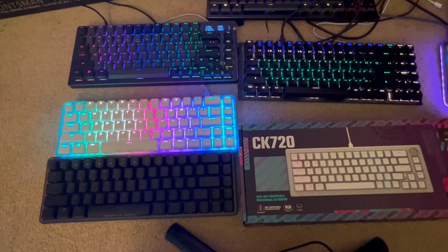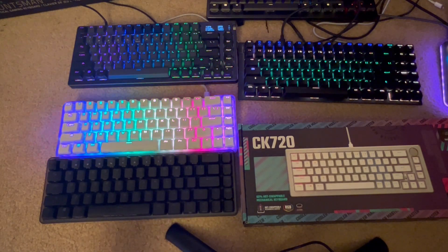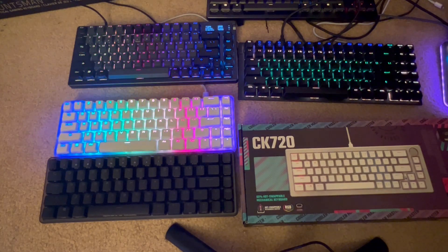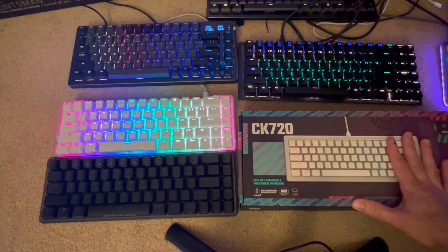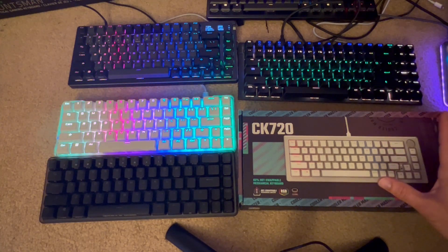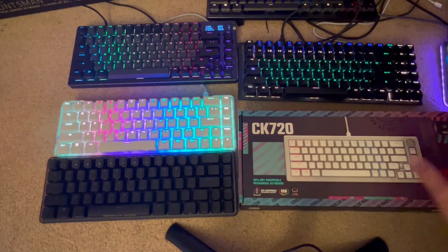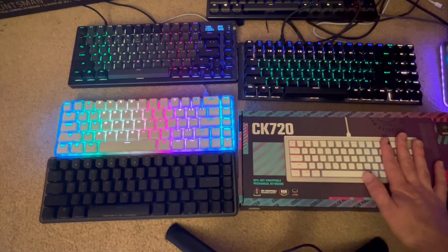Next I had the Glorious GMMK2 at $103. I felt it was just fine, but it had a fixed angle that was a little bit steeper, so I found it less comfortable to type on personally — that's why I rated it there. And then last is the Cooler Master CK720. I had a lot of issues with their software and it actually nearly broke my computer, so I'd say stay away from this one period. Even though the typing experience on it was just fine and the keyboard layout is also just fine, if you have a good experience with the software this may be a good pick for you — that's why it's rated so low.